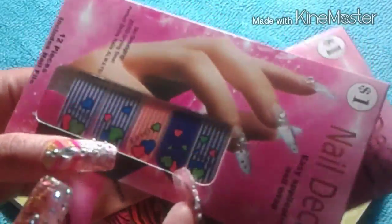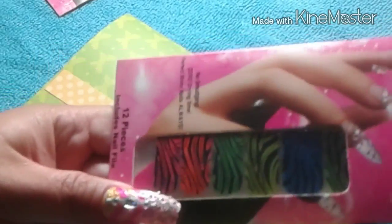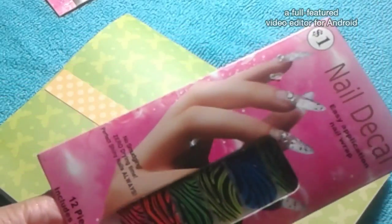Okay. It came along with these two nail decal stickers for the nails. It says lovely, with stripes and hearts. This is so cute. I love these bright colors. And it looks like it has a little file on this one as well. This is like zebra stripes. Retro colors, like neon colors. Nail decal as well. It also has a little file.